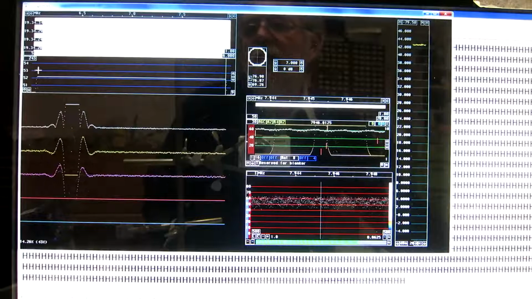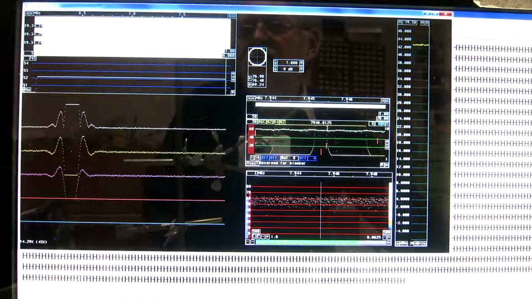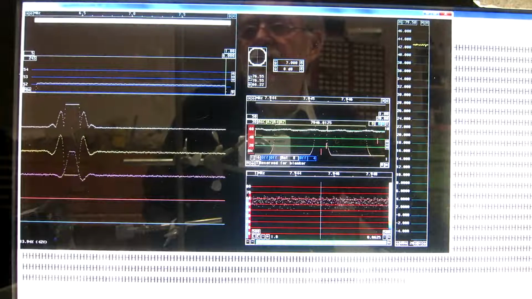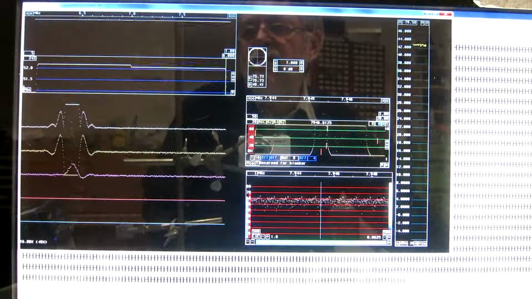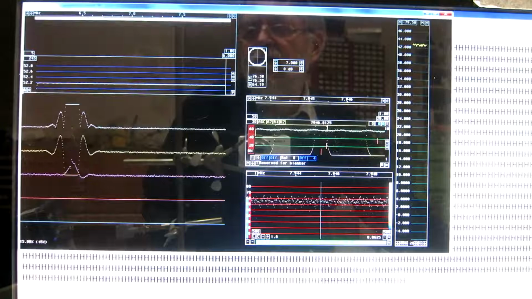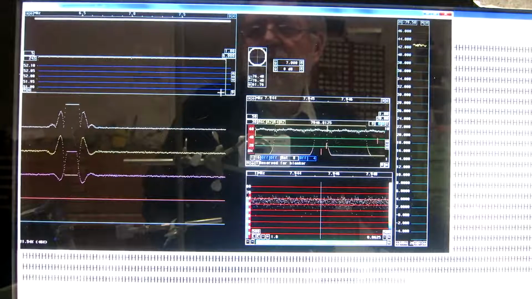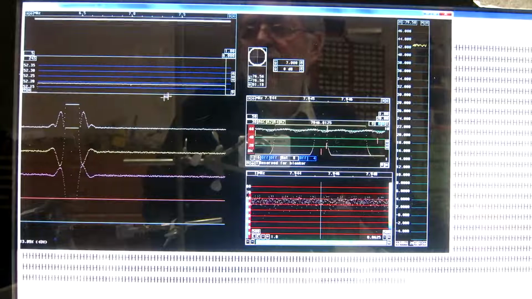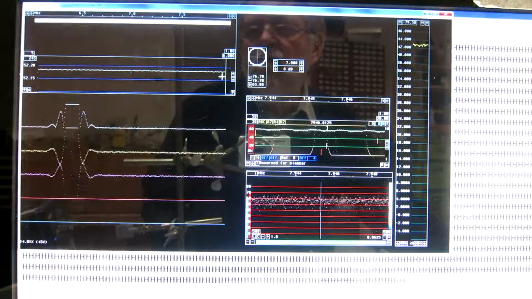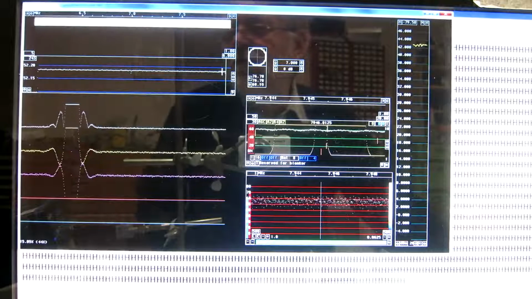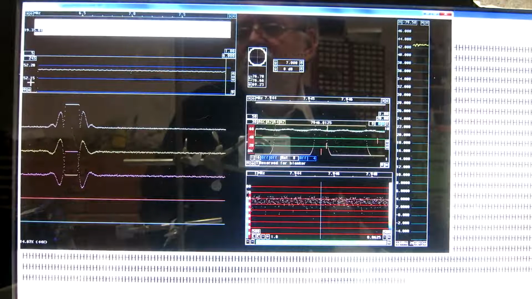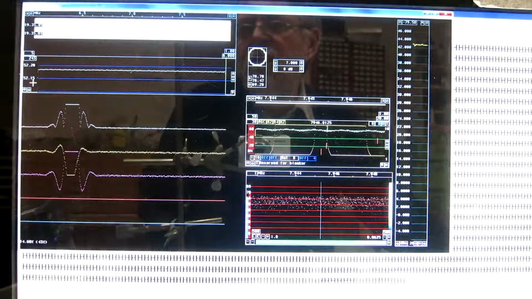I will try to see how flat it is by making the gain of the dB scale higher. So this looks to be flat within much better than 0.1 dB, more like 0.01 dB.